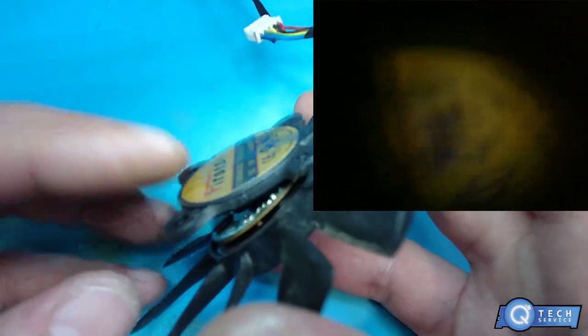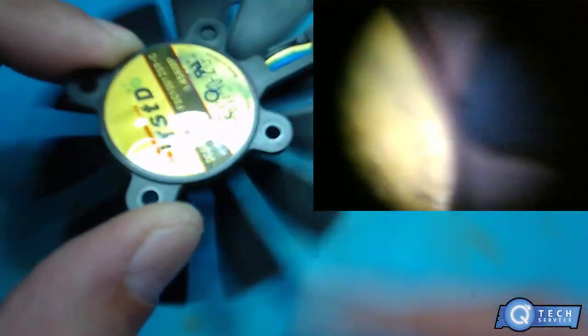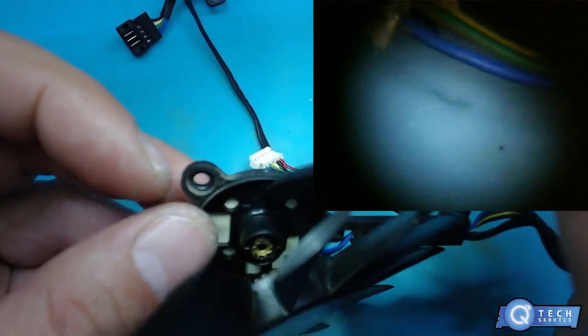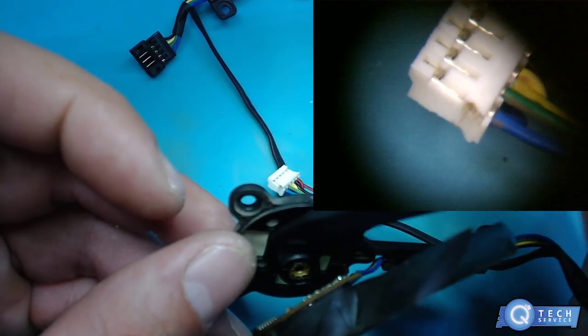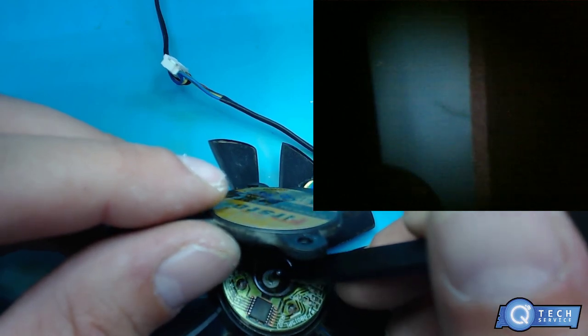See, this one just came out with the socket like that, no problem. So that was a broken fan right here, you guys. I didn't even have to pull on this one at all, and it just came disassembled. So what this was doing, it was just basically going like this. And that's why you have your issues with the fans most of the time. Most of the time with these fans, the reason you have the issue with this graphics card is because it came detached from this part right here. So it's riding uneven. And other times, it's because that's not glued down and it's just sitting loose.